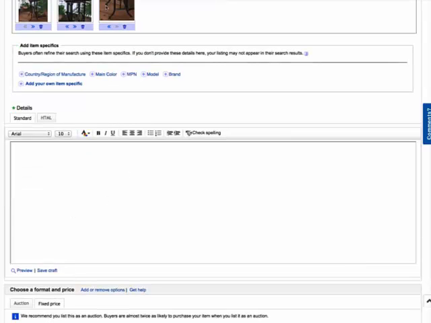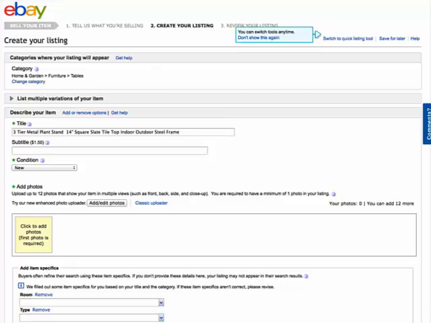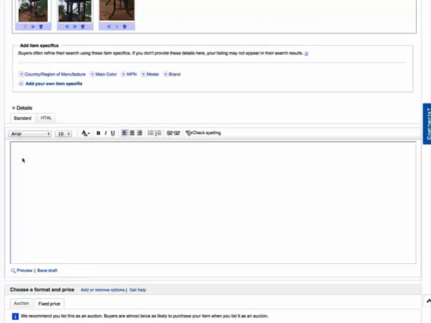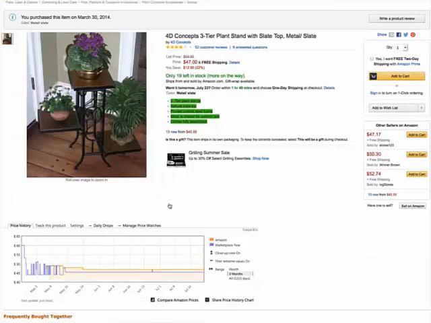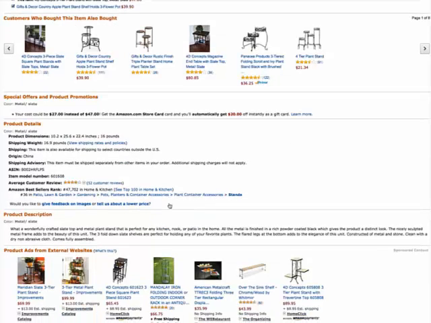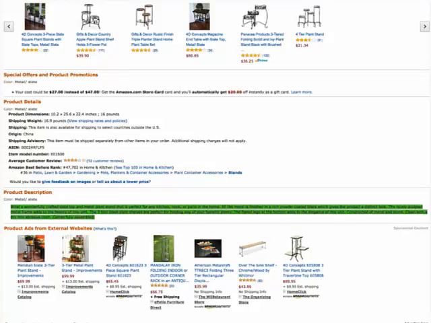Alright, so I'm going to scroll down so you can see those. I'm going to go back to my Amazon listing. I'm going to grab these right from the listing. And these are my bullet list. And I'm going to paste them in there. There we go. I've got them in there, and above this is where I'm going to put my product description. So I'm going to go back to Amazon. I'm going to scroll down and try to find, there, right here it says product description. So I'm just going to copy and paste that as well.